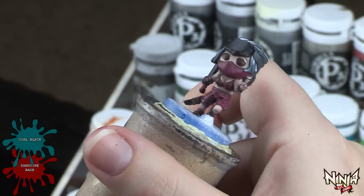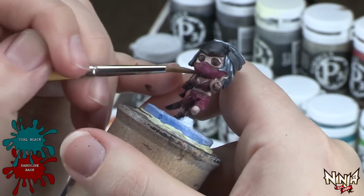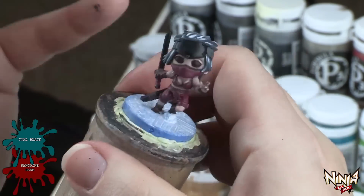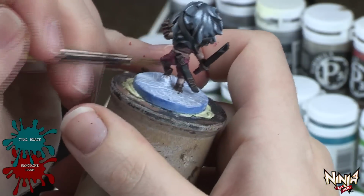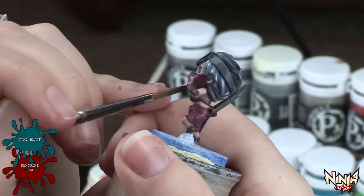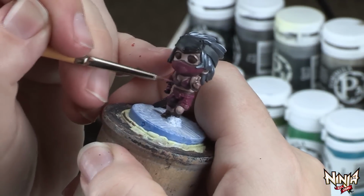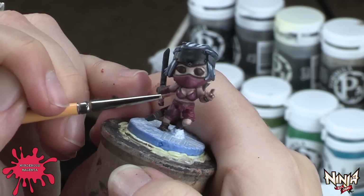I'll start with a wash. Under her mask, anywhere there are shadows. And on her legs, underneath. And I go back in a couple times with the wash so I can get a nice, good shadow. And here I have the murderous magenta, and I'm just simply repainting, going back over and establishing a nice base coat.